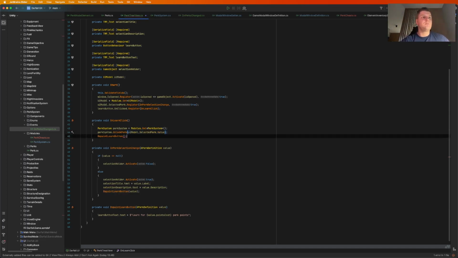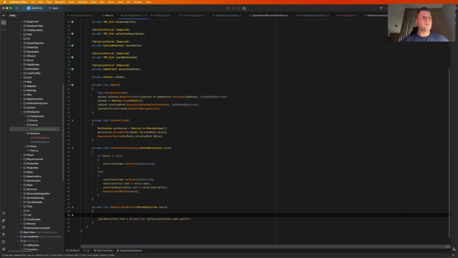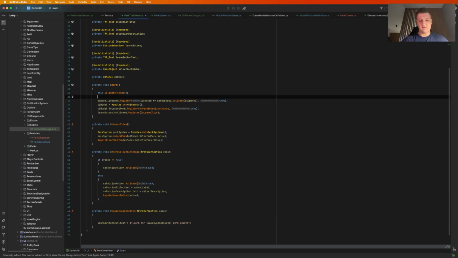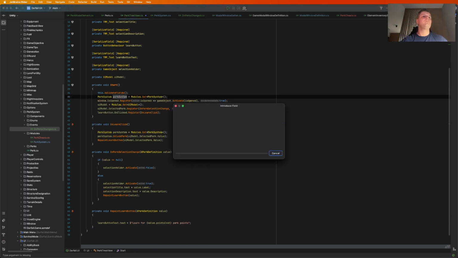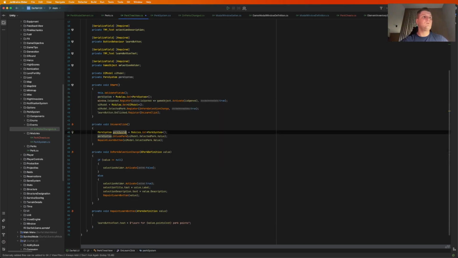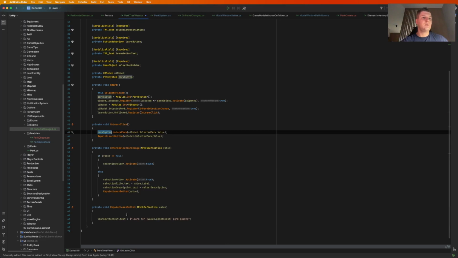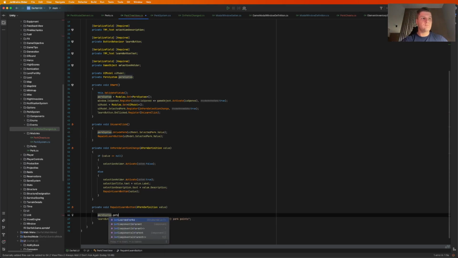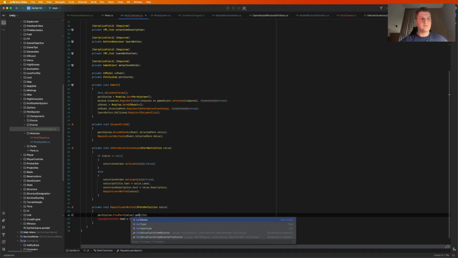So we will repaint the selected perks. Let us find the perk system. Oh, it's already here. Get perk. No, find perk value that is learned. No, states.